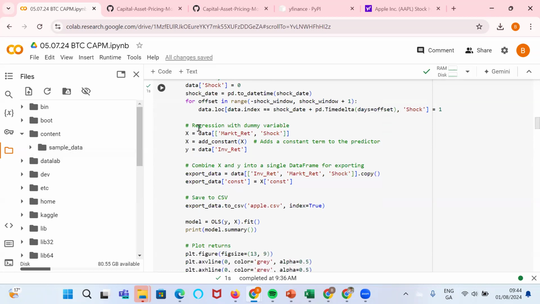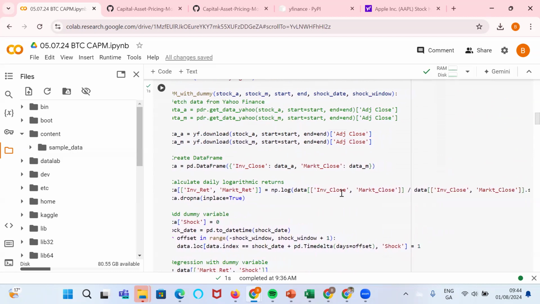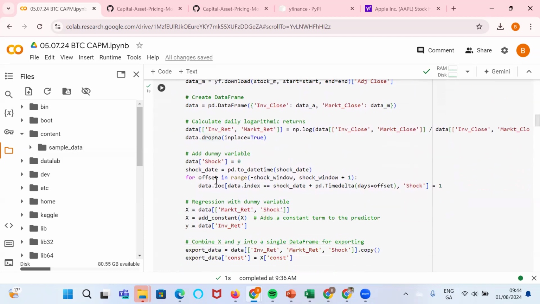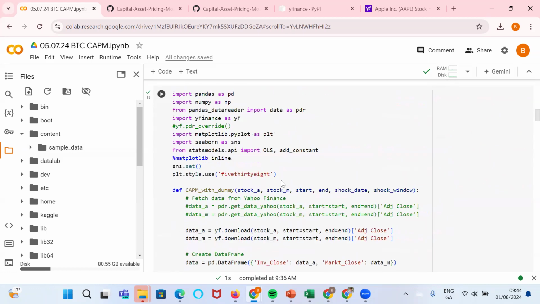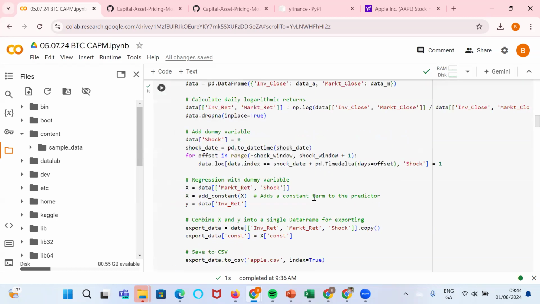And then we import the Apple stock price and the S&P 500 index. And then we use a log difference function to obtain the daily returns. And then we take those returns and we regress. So we take the daily returns on the S&P 500 and regress on the Apple stock price. I'm going to leave out for the moment the risk-free rate because I'm just going to assume it gets absorbed in here and into the constant.